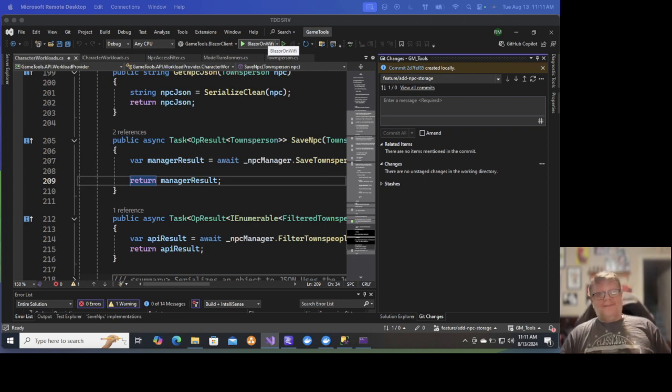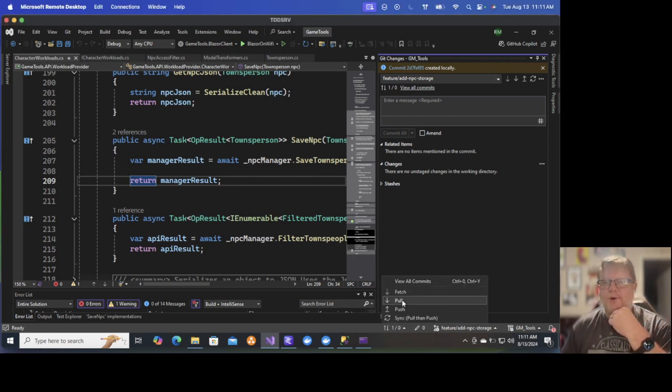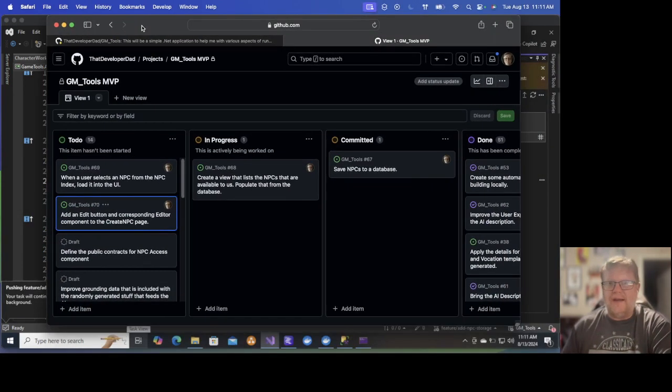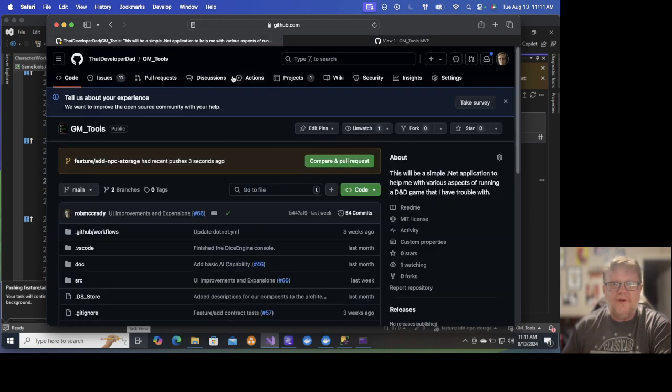Again, I still remember how to do source control and associate changes with work items and so on and so forth. It's muscle memory. It's good habits. And it's also part of the learning and teaching experience that I'm trying to do here. And I'm going to go ahead and push this up to the server because I have made some renames and some changes. And I want to make sure the build works.